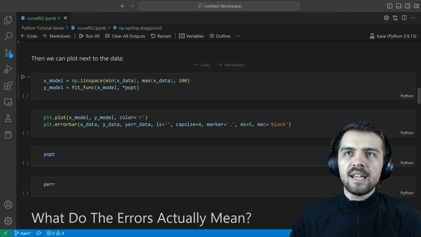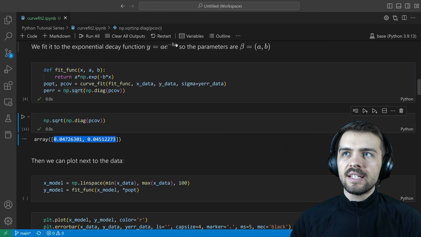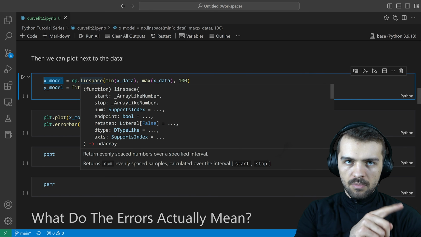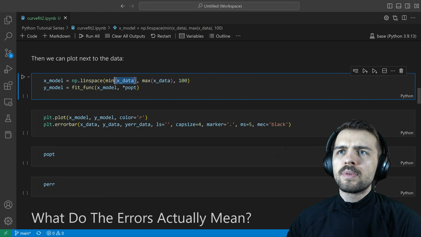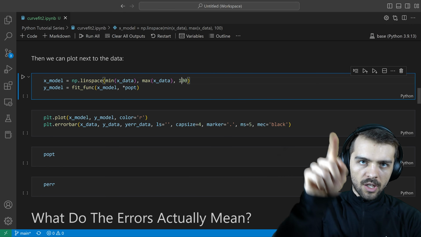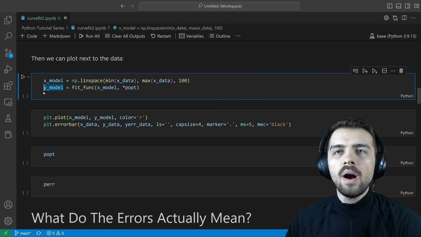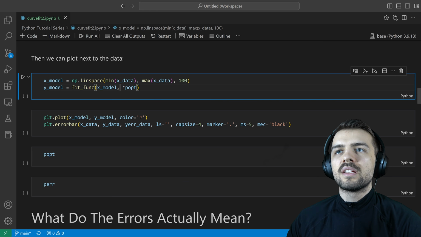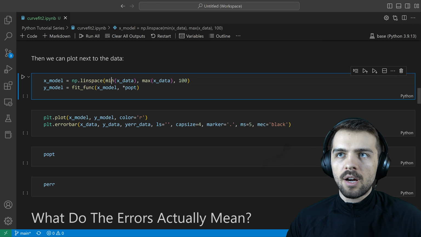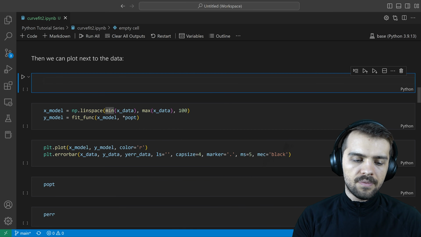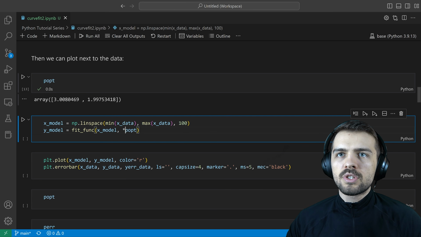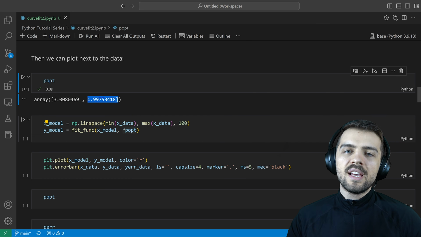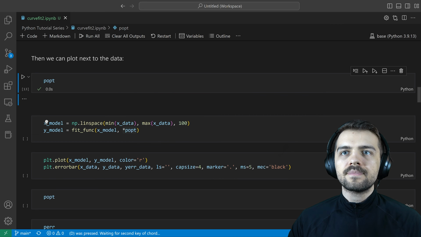Of course, then we can plot the actual function result, y equals a e to the negative bx, with the optimal parameters next to the data. So that's when I get my x model. Of course, this is representative of the function, so I go between the minimum of my x data and maximum, 100 points, so there's a lot of points for the plot, and for the y value corresponding to the model, I just call fit function with the x data I create, as well as the optimal parameters. Of course, star here, because optimal parameters is an array of 2 values in this case. The star will just feed in this as the next argument, and then this as the next argument. So it's a way of separating arguments in a function call.